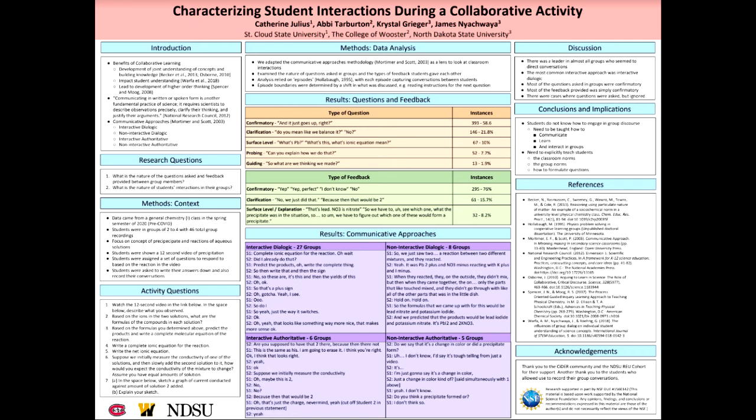Overall, what we found for the implications is that we really need to start working on teaching students how to approach group learning, as it's not a skill that they inherently know, and we need to be working on teaching those skills to help make sure they get the most out of group learning.